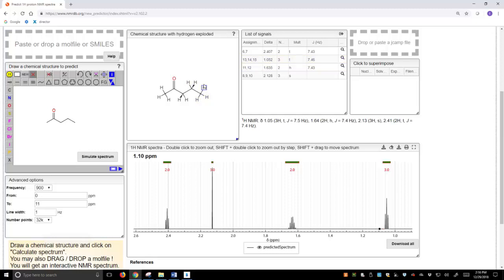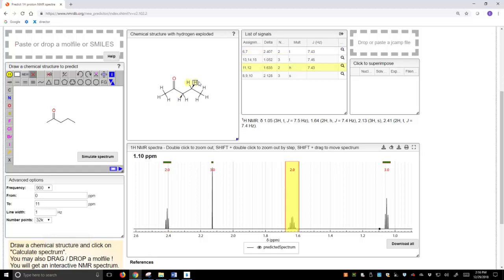It has 3 hydrogens to the left and 2 more hydrogens, 3 hydrogens to the right, 2 more hydrogens to the left. That's 5 total neighbors. Now, if you're watching this, you might think, Dr. Stevens, it looks to me like those neighbors aren't exactly the same. There are 3 on one side, 2 on the other. They might be different. In simple molecules like this structure, while you're correct, they are different, they don't tend to behave differently. So this is a really simple multiplicity picture. You can't always make this assumption, but very often the assumption works, especially in simple molecules.